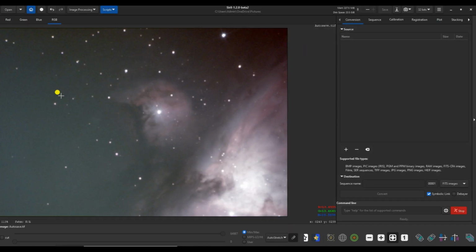Now the image does look better, but there's one other problem, that is it looks darker on one side and greener and noisy on the other.